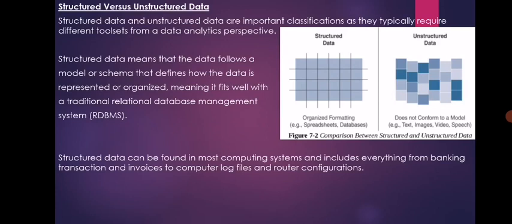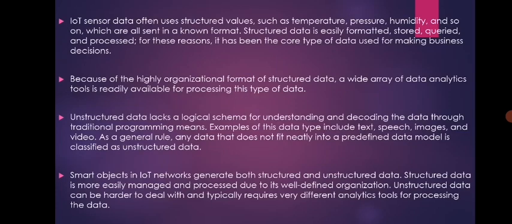Structured and unstructured data are important classifications, as they typically require different toolsets from a data analytics perspective. Structured data means that the data follows a model or schema that defines how the data is represented or organized, meaning it fits well with a traditional relational database management system, RDBMS. Structured data can be found in most computing systems and includes everything from banking transactions and invoices to computer log files and router configurations. These are a few things we call structured data.